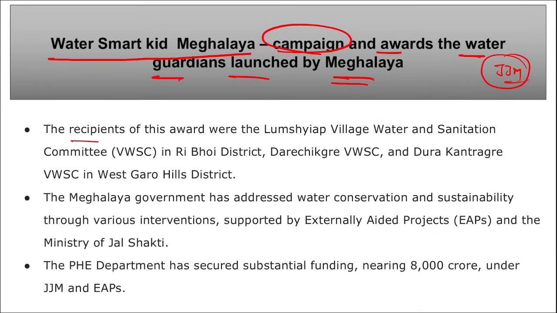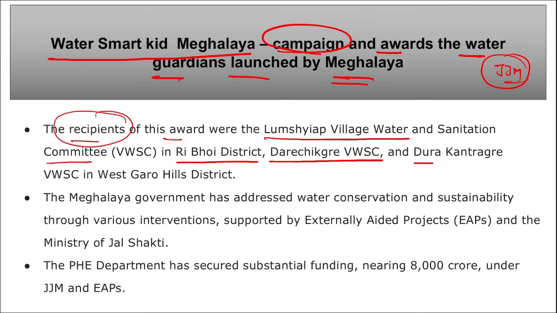Then the recipients, remember here, during this event, the Chief Minister and Public Health Engineer Minister recognized the award, that is Water Guardian Awards. These Water Guardian Awards were provided for the efforts in the conservation of water bodies, and the recipients of these awards were the Lumshiap Village Water and Sanitation Committee in Rai Bhoi district, and Darichkre VWSC and Dura Kantragri VWSC in West Garo Hills. So just remember these names, right?